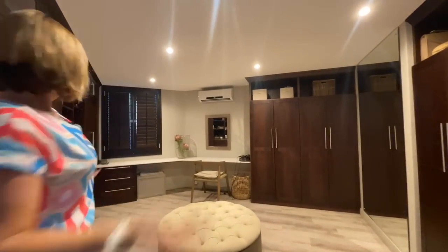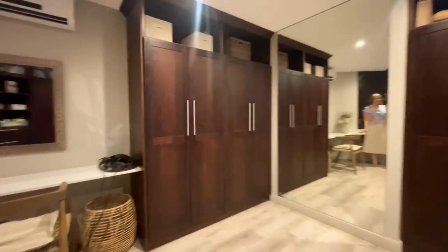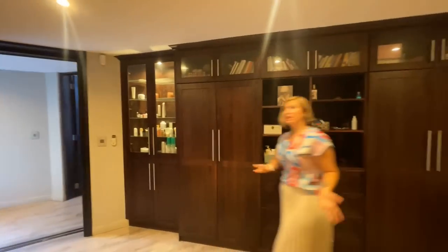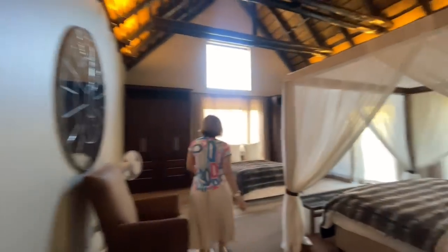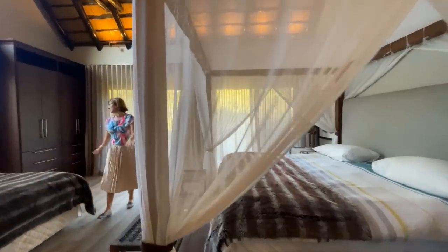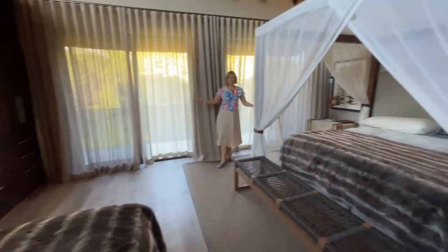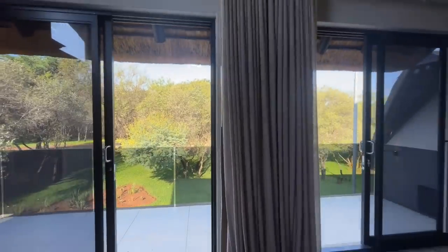We're stepping into the walk-in closet — a massive boudoir-style room with space for makeup, a beautiful seating area, an air con — I think it's very clever to have an air con in your dressing room — and of course a lot of cupboard space with some display cabinets as well. Now stepping into the main bedroom — set up with a beautiful centrepiece king-size bed and a lounge area. Currently with small kids there's space for another bed where the kids can snuggle up with the parents. Imagine how luxurious this room is. It also has its own private balcony with another stunning glimpse of the mountain and the indigenous trees surrounding us.